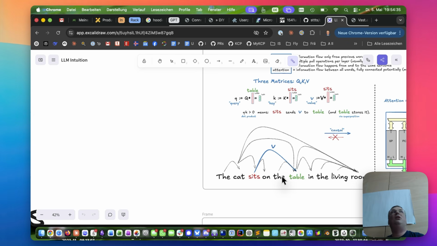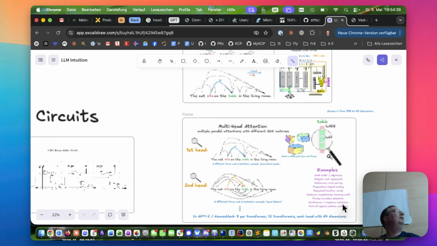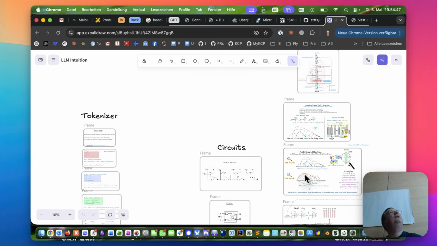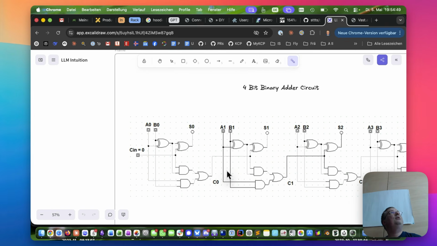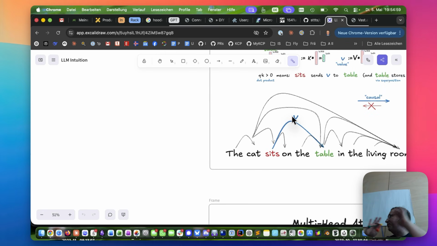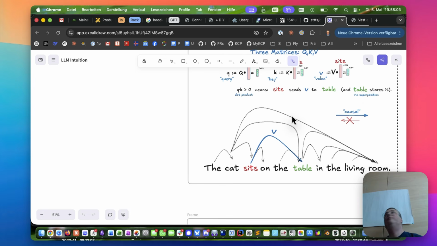Or it could look for, I have some examples here, word order, subject-verb relationships. And we don't know. The model learns that, right? Remember, we have random and then trained connections. So how it uses this power to learn from the previous words is totally up to training. We don't know. But it could look at certain things.